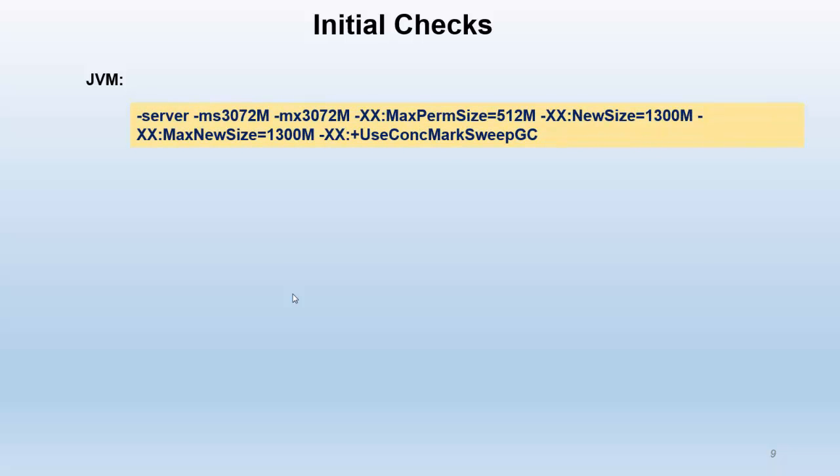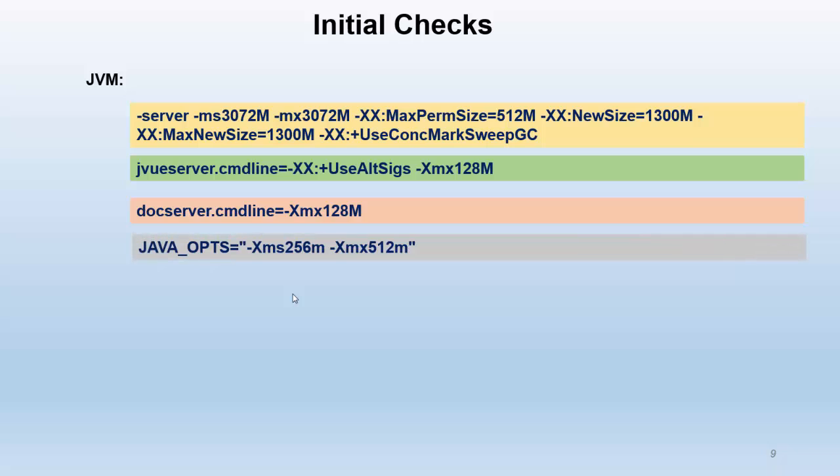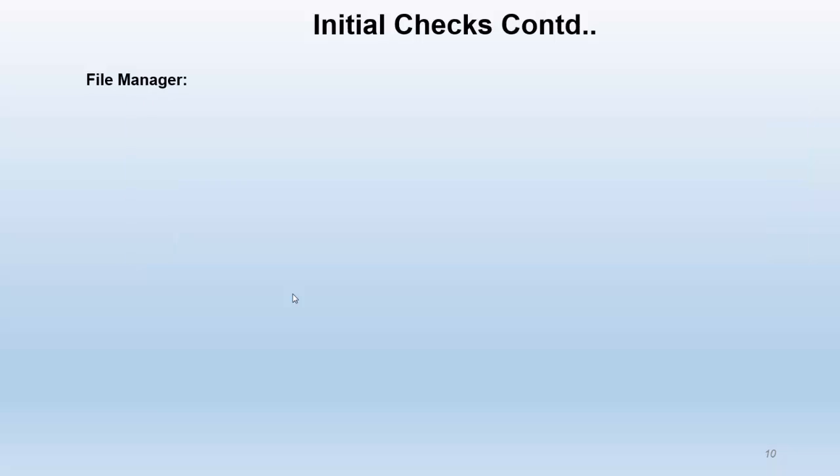before server reboots. So what I did is initial check. I'll look at the JVM, I look at the all JB server command line, file manager, file server, HTTP, Tomcat. They seem to be just fine. When this is local, there is nothing out of the ordinary, some additional parameter or less parameter that would cause the Weblogic to crash or any sort of those things. So it looks okay. So that move on.